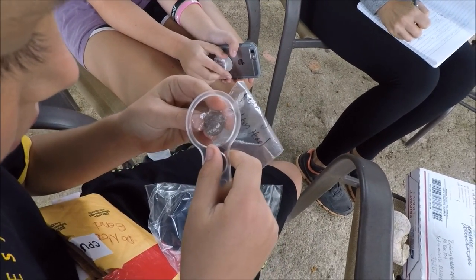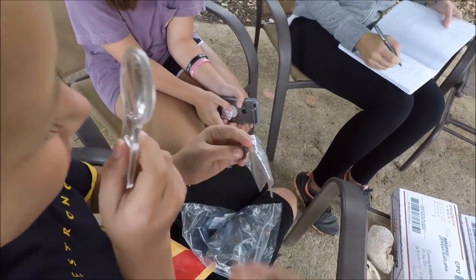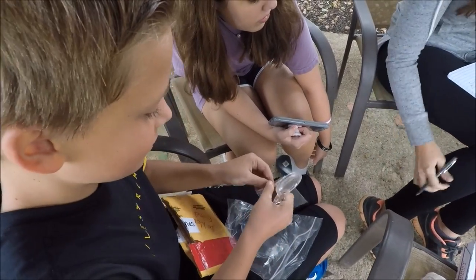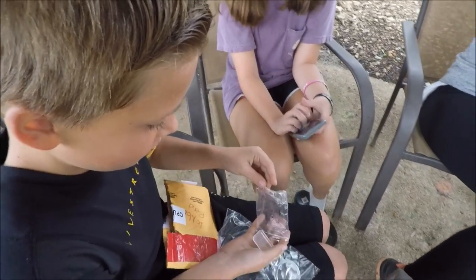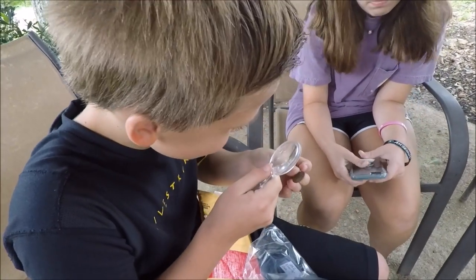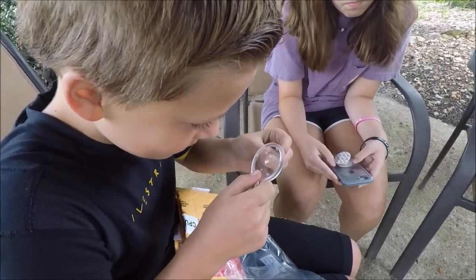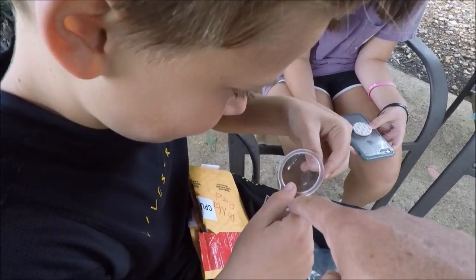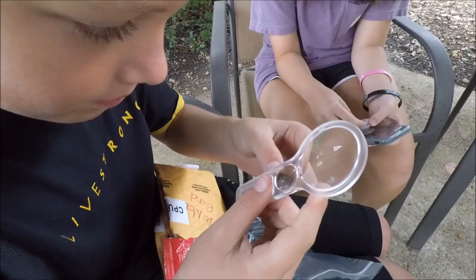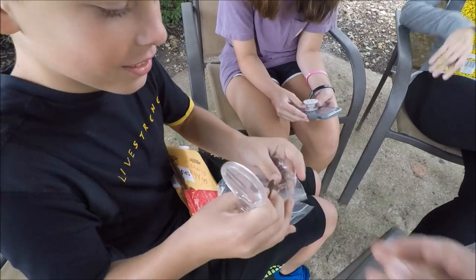Pretty cool, huh? Now, what you want to do with a magnifying glass is kind of hold it up to your eye and then bring your item back and forth. And you take it out of the plastic and it sits a little better. Okay, he's going to have to look at every one of them. Let me hold your little thing. The wind is blowing. We got a little hurricane remnants left over. Ooh, yeah, that's so much better. And then if you want to fine tune it, you use your little bitty one right there. That's for getting serious. That's for getting really close. Okay. That is cool. That's awesome.